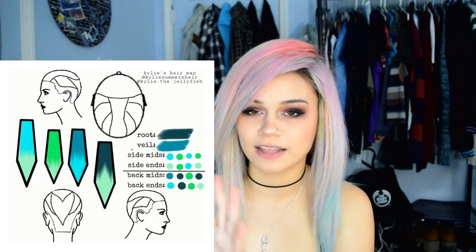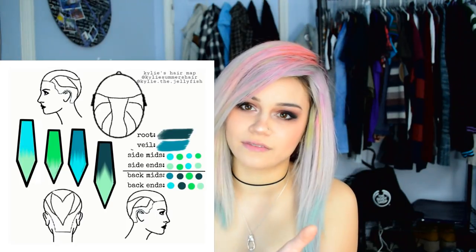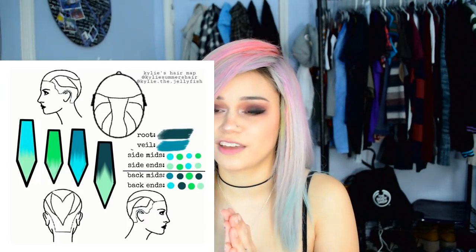So I had already been contacted about this wig by VPFASHION, and I knew it was on the way, and I planned out a whole thing. I'll show you my plan right here. I like to map out my colors before I do them if I'm gonna do a big project and I have time. So I planned on these colors and I was really set on the idea.